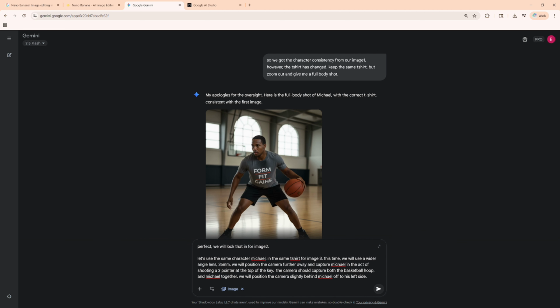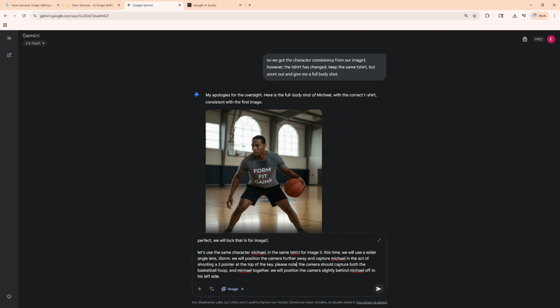Use a wider lens and further away, capture Michael in the act of shooting a three-pointer. Please note Michael is shooting right-handed. Same light, same gym.